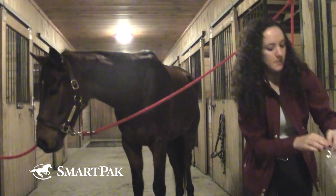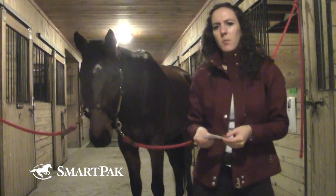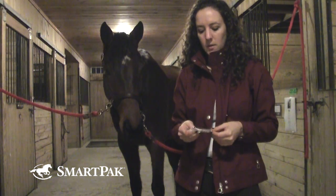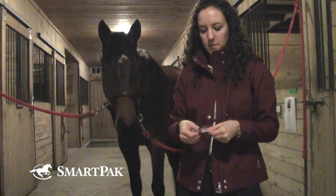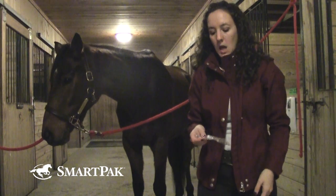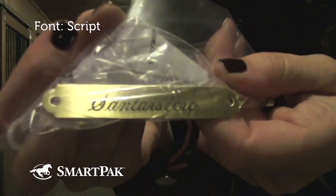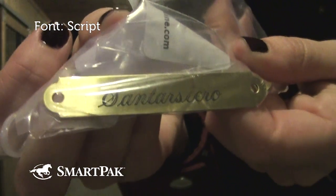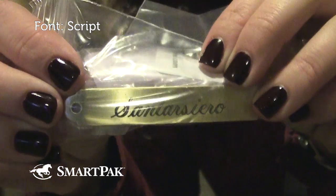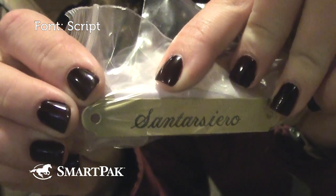I also grabbed a nameplate for my girth. I board at a pretty big barn, so everybody keeps their tack together in the same room, and I just like knowing that I will have my stuff labeled so I don't ever have to worry about anyone accidentally grabbing my girth and thinking it's theirs. So here's the plate that I got for my girth too. I don't know if you can see that. But I did the script font on there as well.